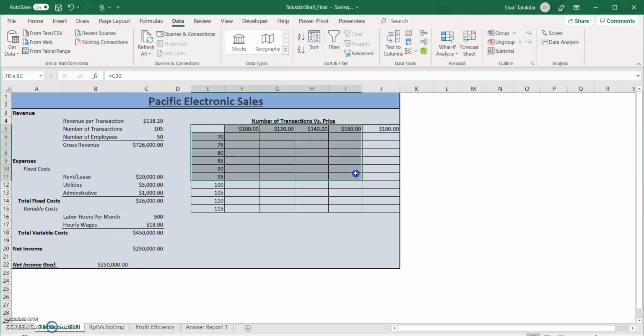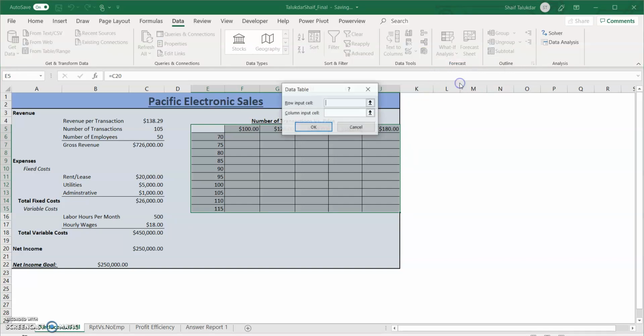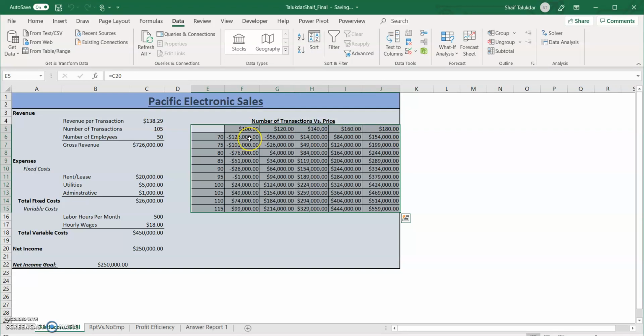Next, what I will do is use the What If Analysis tool again and create a data table. The row input cell is going to be the number of transactions, and the column cell will be the revenue per transaction. Now this will give me all the scenarios based on number of transactions and price.